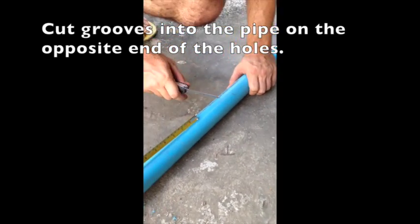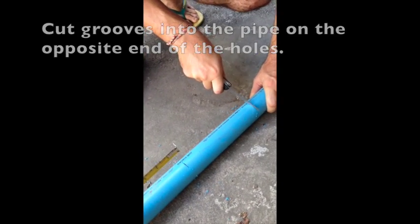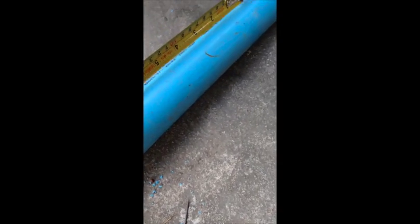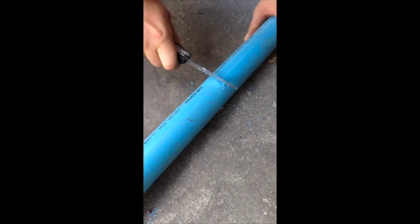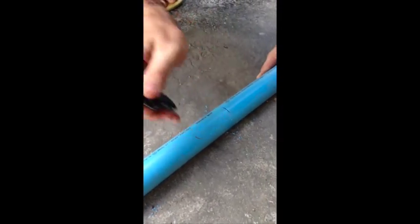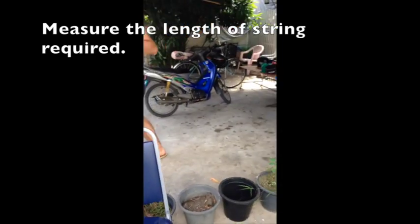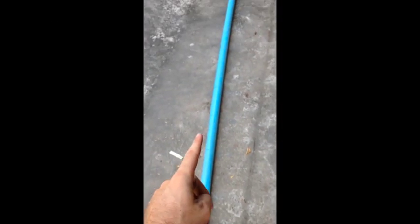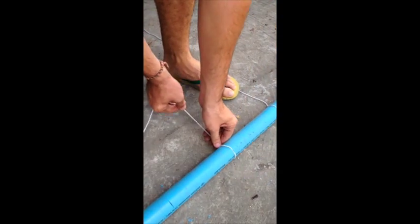Here what we're doing is we're just simply measuring out on the opposite side of the pipe — on the top side of the pipe. What we're doing now is cutting some grooves into the pipe in order to hold our string, just so that the string doesn't slide around. We're just measuring the length of string that we need to cut per piece, then pre-tying all the string onto all of these places along here. We're just making slip knots so it's easy — just slipping it over and pulling it tight. You can see our grooves in action; that is just going to help us hold that string in place.